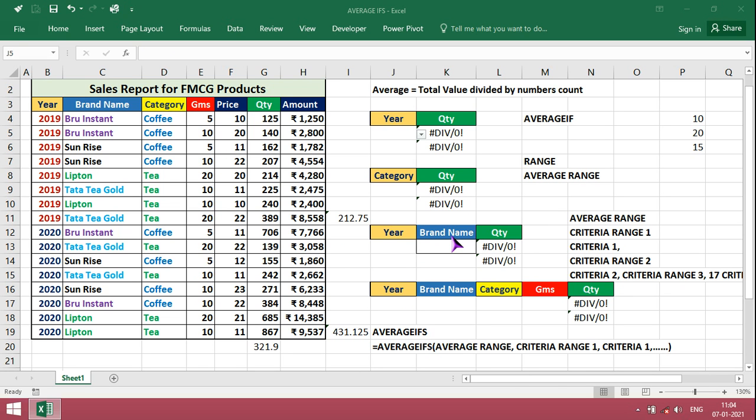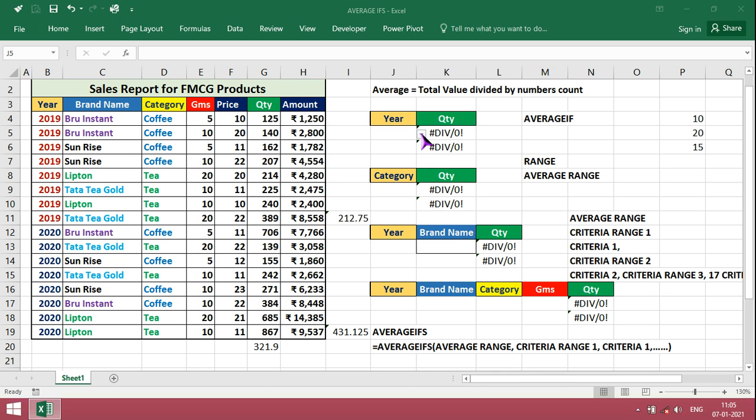Even if you select a huge range, it selects only the specified criteria, then it gives the result. Whereas if we apply only average, we have to select manually. So this is the main advantage of using the formula.